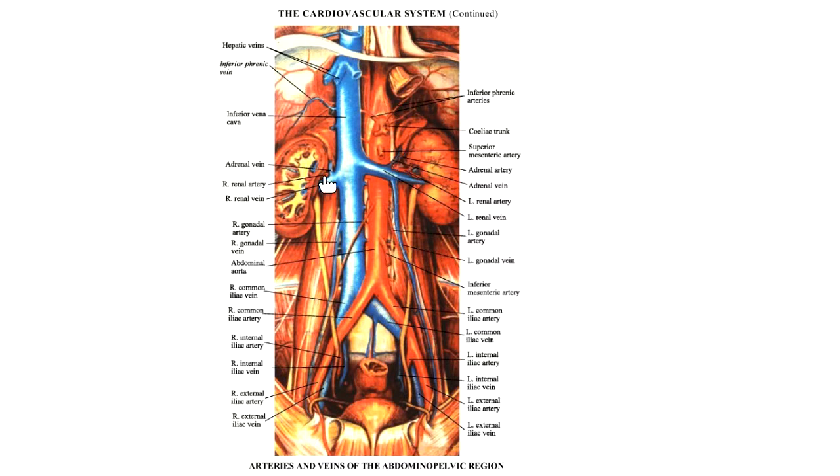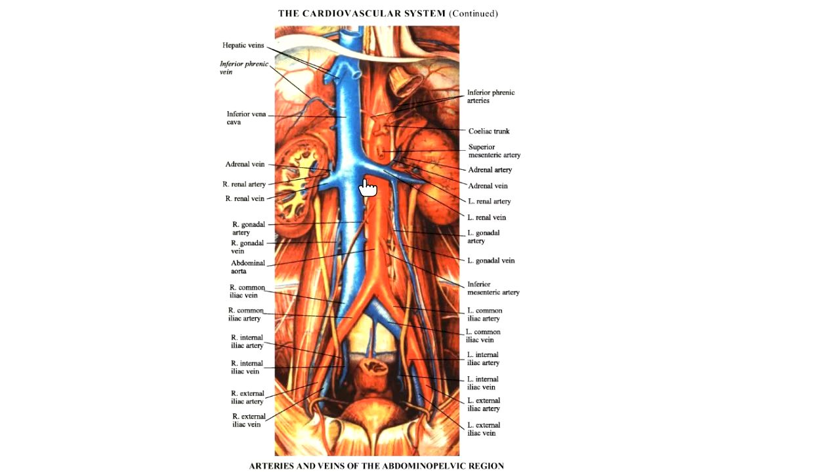Now, again, the right side, I'm not too concerned about. These are very difficult to see. And I kind of like these veins a lot better. You can really see the renal veins. You can really see the adrenal veins. So I want you to be familiar with the arteries, but I may ask the questions more likely from the veins instead, just they're easier to tell the difference.